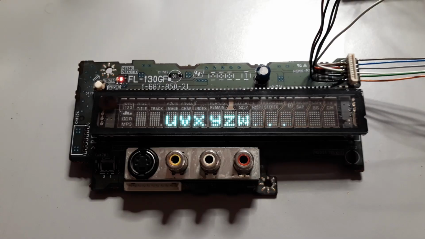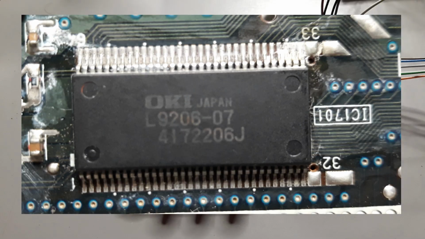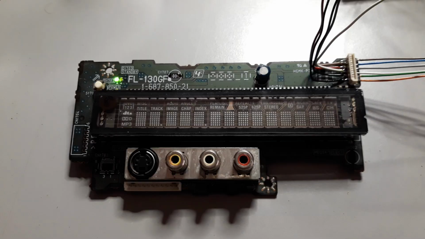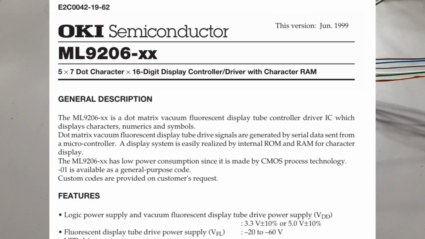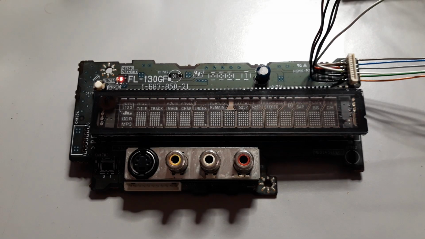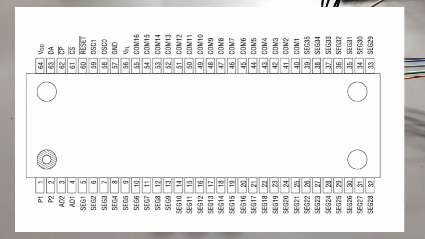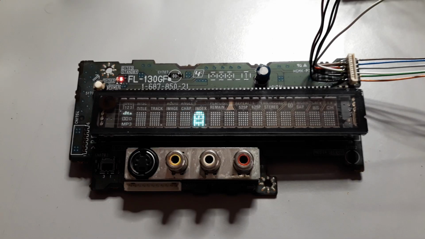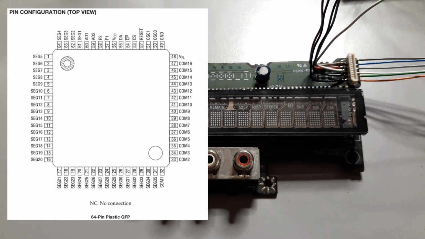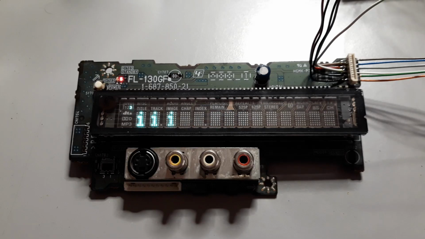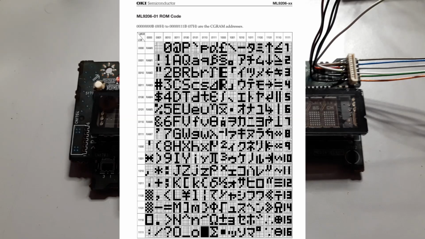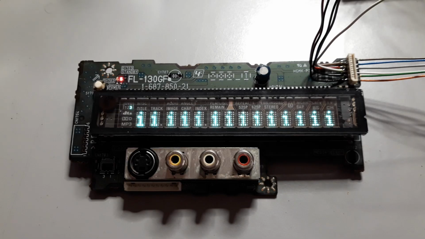Let us look at the driver that is used to interface with the VFD. It is an IC reference L9206 from the brand OKI. Thankfully, the datasheet is available online, which is a great help. This is a driver with SOP64 encapsulation, but it also appears to exist with QFP64. It has an internal ASCII table, which makes it easier for us to send the text in direct mode.